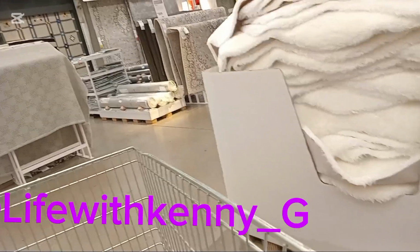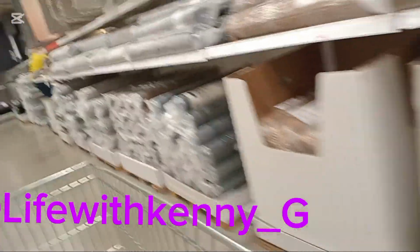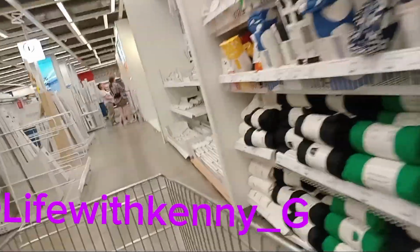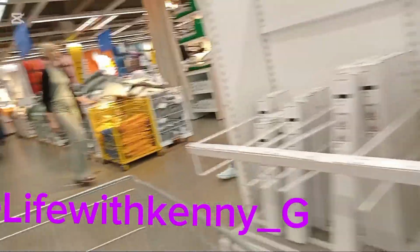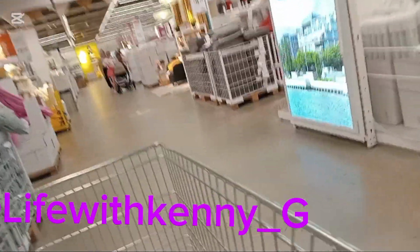I bought it here before. You can check in the textile. Just go straight and make a right turn from there. You have it here, and you don't know the exact spot. I know they have what I'm looking for, but when you don't have the exact spot, it's kind of hard to find.